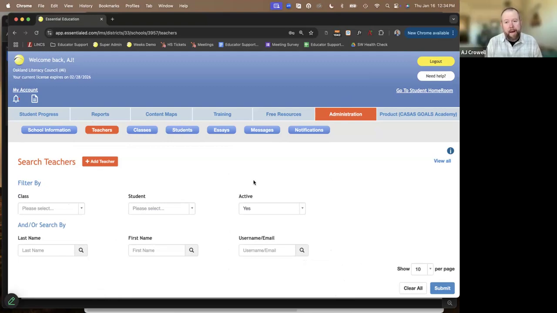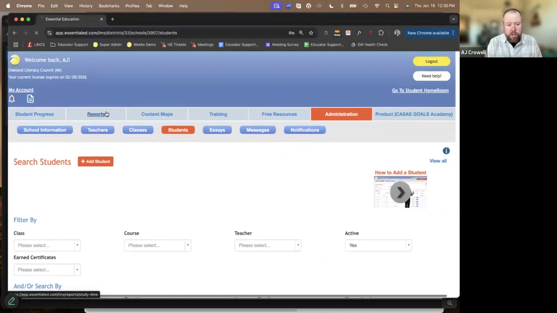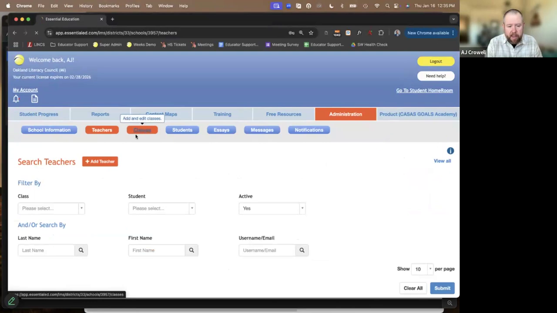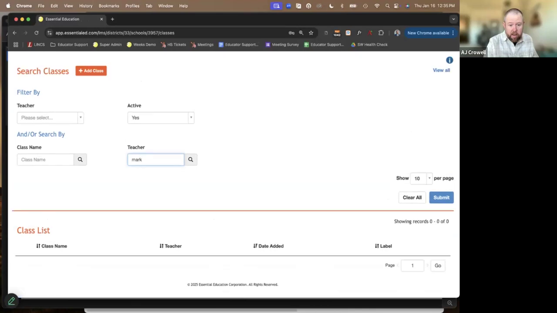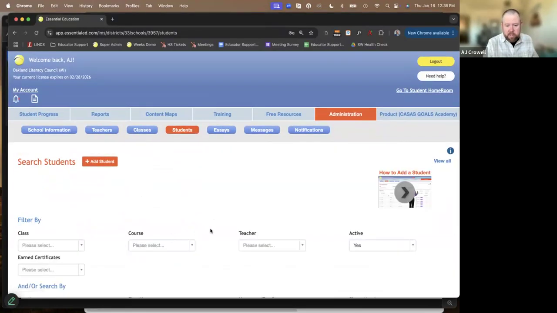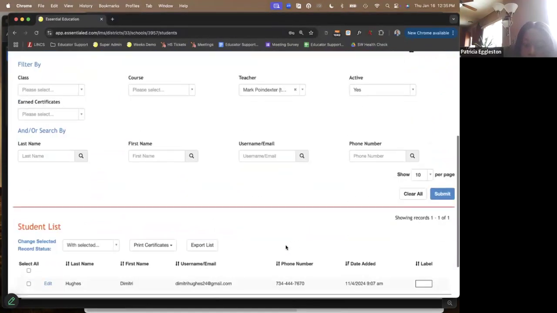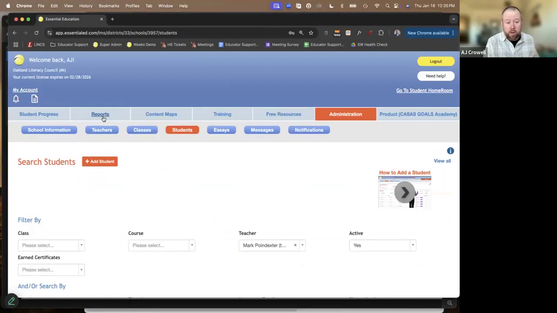Okay. So you don't need to do a lot over here. Dimitri's account is set up. He's good to go. What you'll want to do is jump over to the reports tab. This is where we're going to see some data. At the moment, you may not see anything. Let me take a look real quick. Does Mark have a class? Mark doesn't have a class. Does he have students assigned to him? Just the one student. Okay. So at the moment, you're not going to see any data because Dimitri hasn't logged in yet, but I'm going to show you what it will look like.